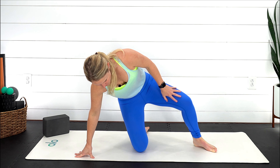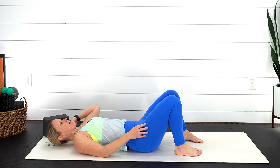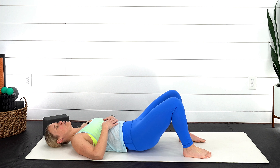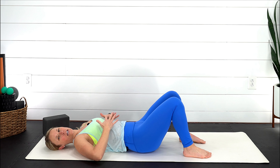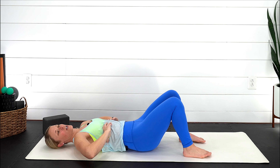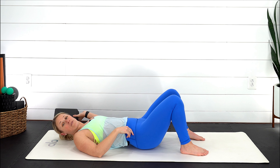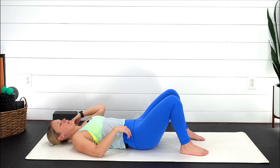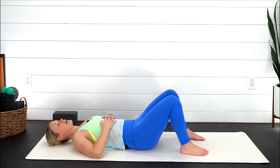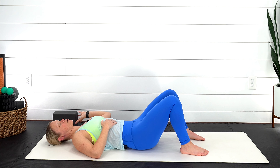So let's get started. Come down onto your backs, just taking a couple of gentle breaths. Notice that 360-degree breath going out into the sides and the back of your ribcage. You're looking for that neutral pelvis, so we're rocking all the way forward, rock it all the way backwards, somewhere in the middle there. Nice gentle breath in, exhale through that straw, and we're gonna jump right into it.